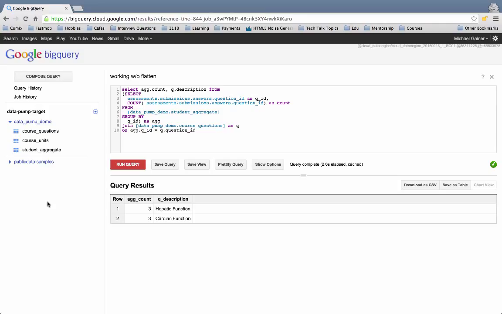From here, there are a number of options on how to do your own analyses. The first option is to use SQL directly in BigQuery. If you don't already know SQL, it will cost you about a day or two to come up to speed. Another option is to export the data from BigQuery as comma-separated values and import those to a spreadsheet. This is okay as long as your spreadsheet can handle the volume of data from your course.